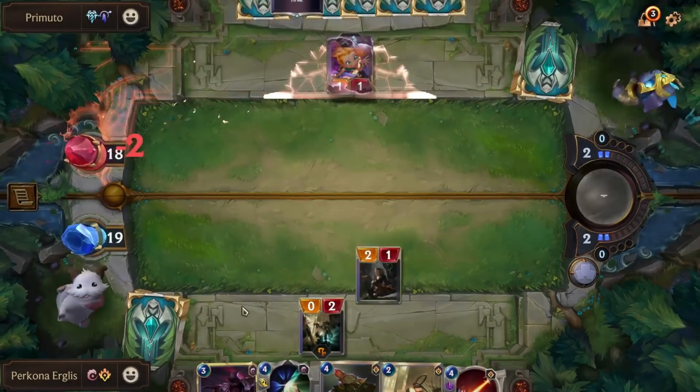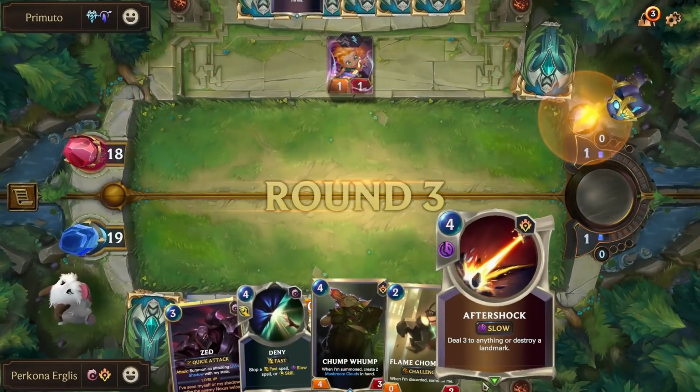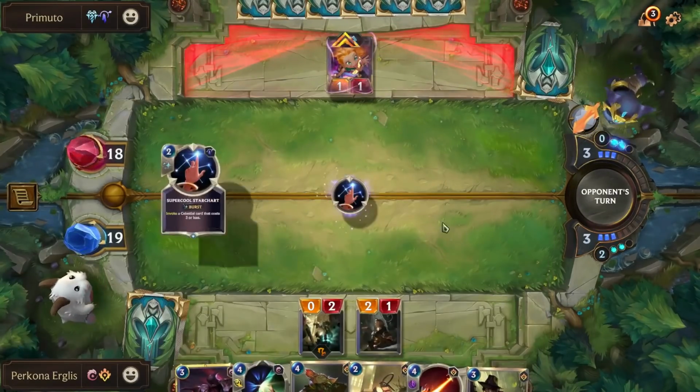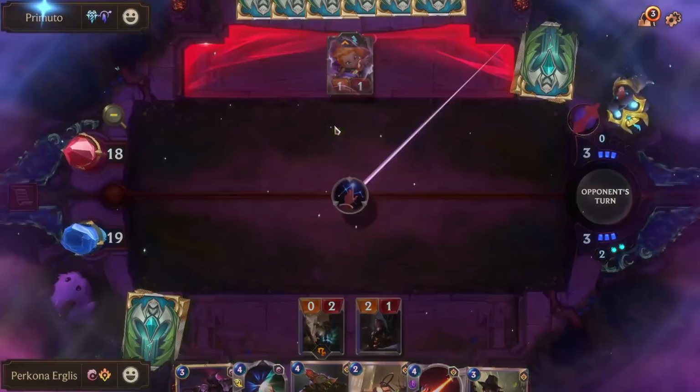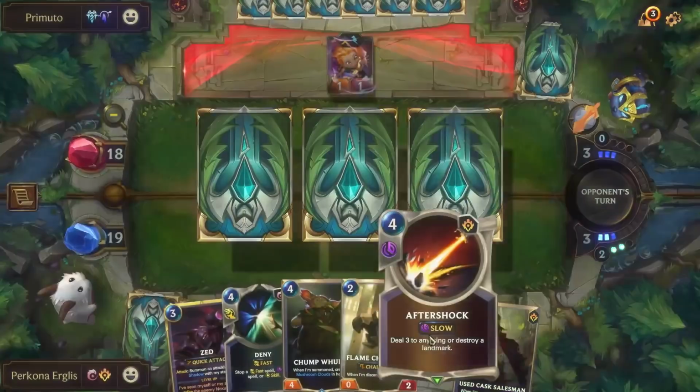He's not going to block the Zoe, of course. He's got no reason to. And we may have to use Aftershock to take out the Zoe. I don't like that because Targon has a lot of ways to protect his units. Actually, we're pretty safe doing it now.